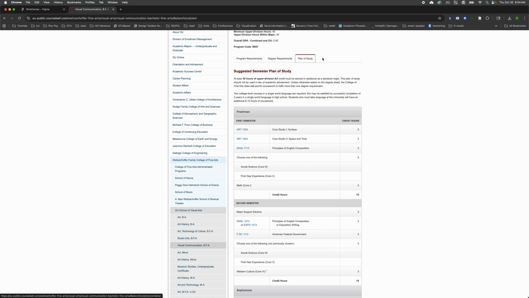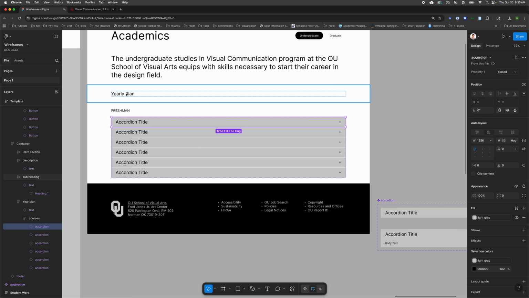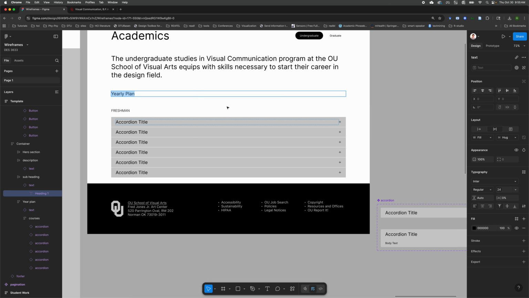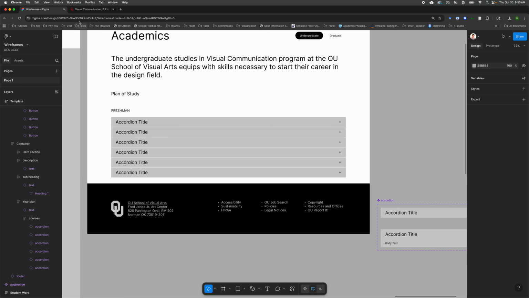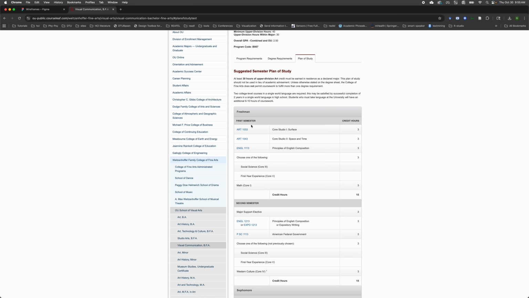Plan of study. I like this phrase. I'm going to copy that. Plan of study, or study plan. First semester, freshman. Oh, credit hours. Cool, I like that. So let's just use that.